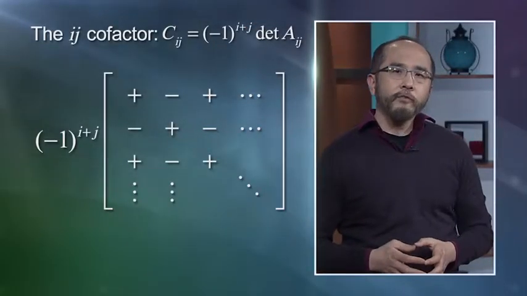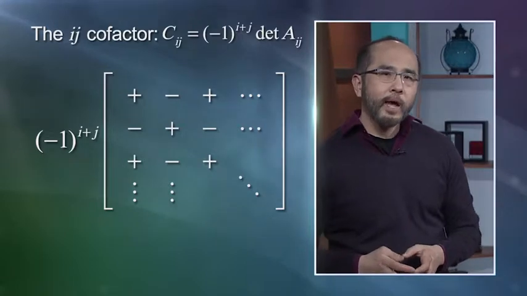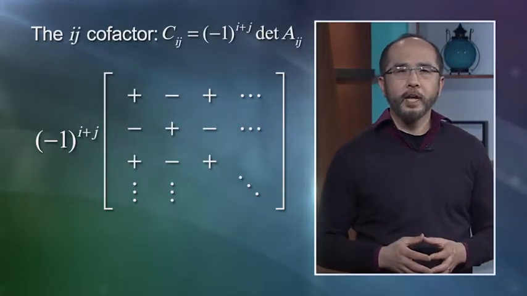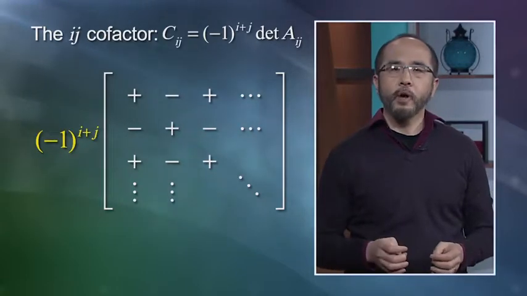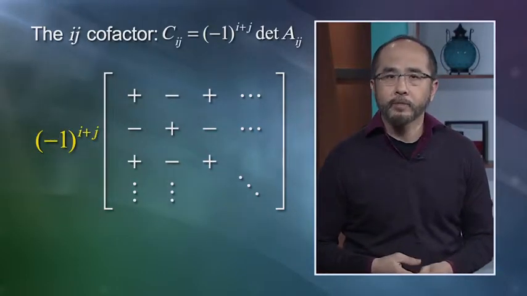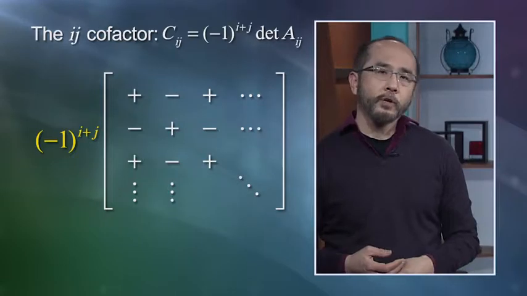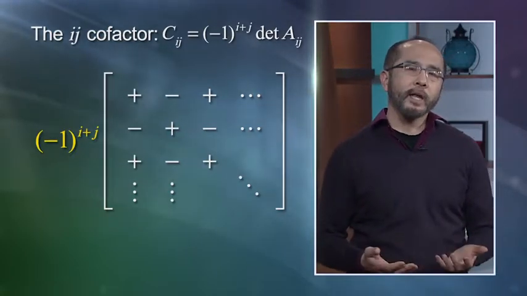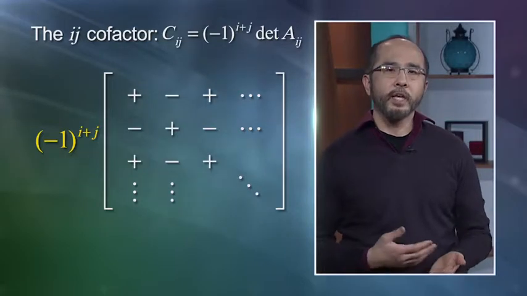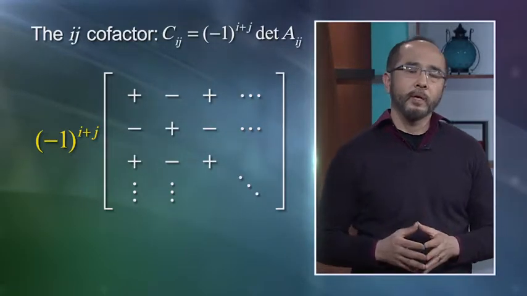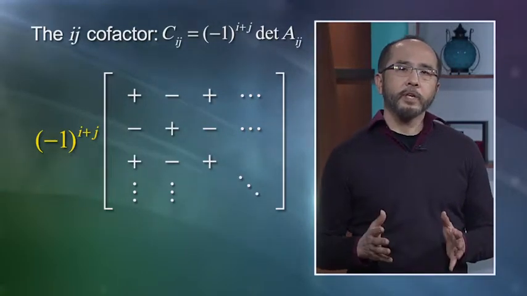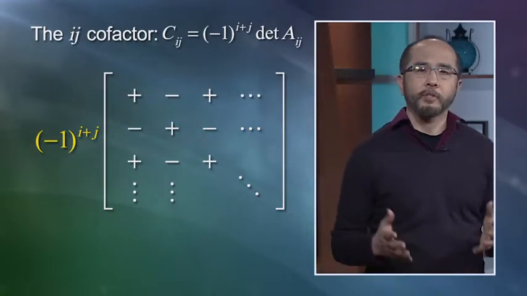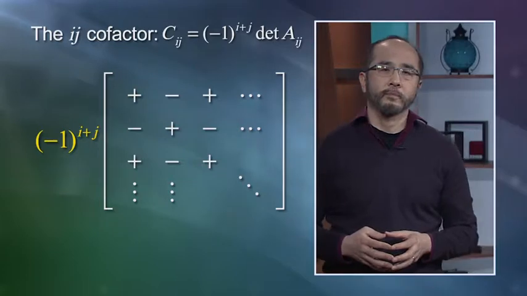And the ijth cofactor contains the chessboard sign pattern we saw earlier, so that the term with coefficient a sub ij has sign -1 to the i plus jth power. Notice for a 4 by 4 matrix, the first row would end with a minus and the second row would also begin with a minus. That's not a problem. The key thing is that vertically or horizontally neighboring entries differ by a sign. That's why you have the chessboard sign pattern.